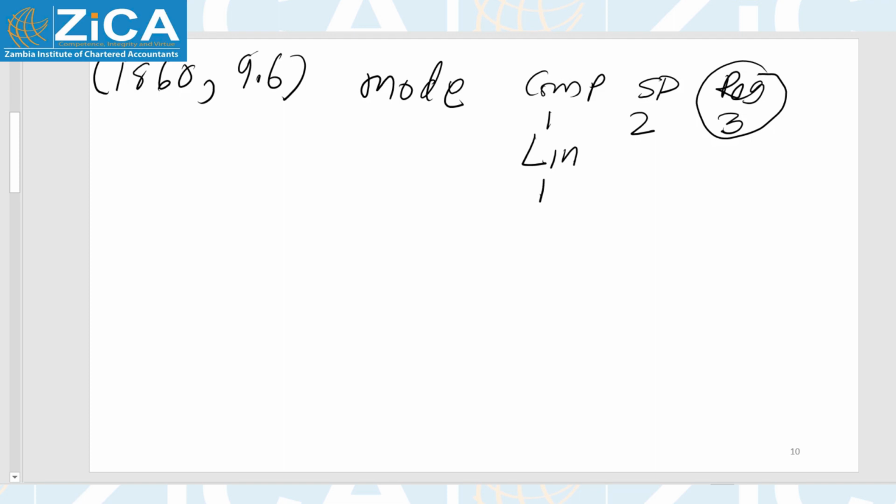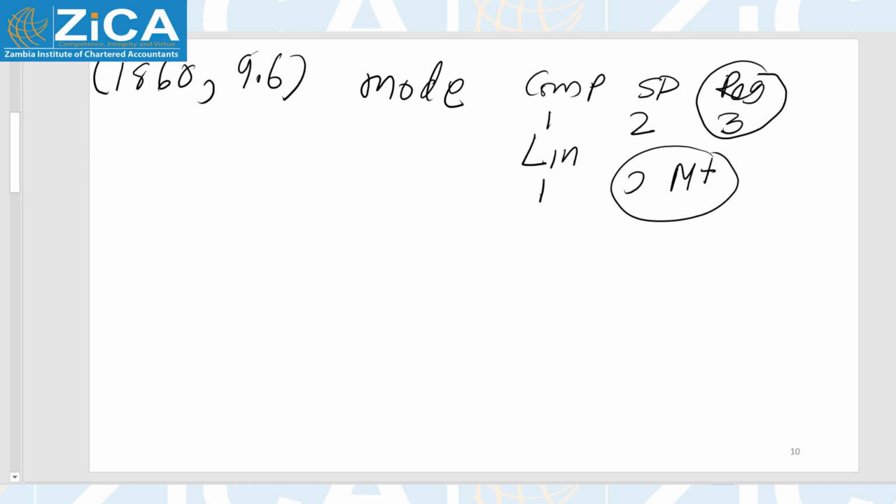Then you place the 1 on your calculator. Then it is telling you that you can enter the data in regression. Like the number you have, 1860, comma. The comma is where there is the symbol next to the m plus. You place a comma and then 9.6. Then place store, the same m plus there. It gives you n equal to 1. That means one data point has gone in.